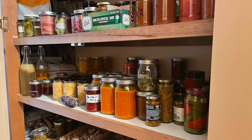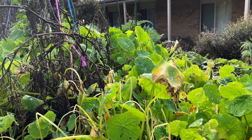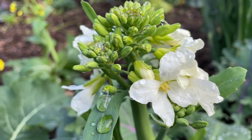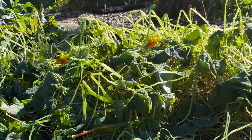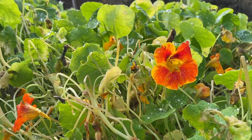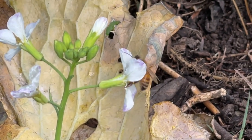Combined with my pantry and freezer stores from my summer garden, it should feed me pretty well over the coming months. I was going to clear out all of the old plants in this garden and head them off to the compost, until I noticed some birds in the brassica plants feasting on bugs and bees enjoying radish and brassica flowers. My nasturtiums have usually been killed off with frosts by now, but there's still plenty of flowers there also. Since I have one full compost bay already, I think I might hold off clearing the garden until later so that the birds and bees can continue to enjoy it.